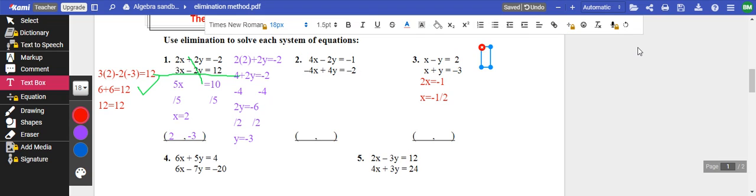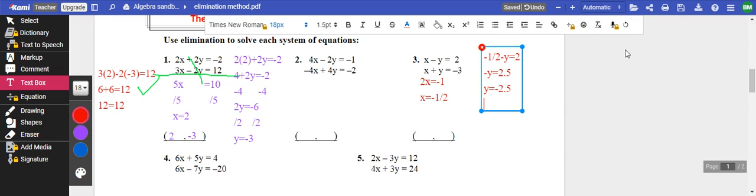Okay, so now I'm going to put it in. Negative 1/2 minus y equals 2. So I add a half to both sides, so I get negative y equals 2.5. I know that was a weird change, but I like the decimal better here. And so I'm just going to divide by a negative, and I get y equals negative 2.5.